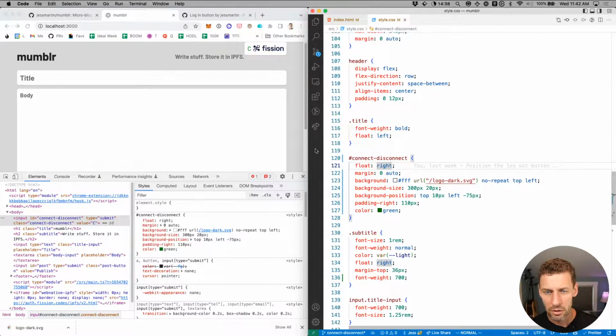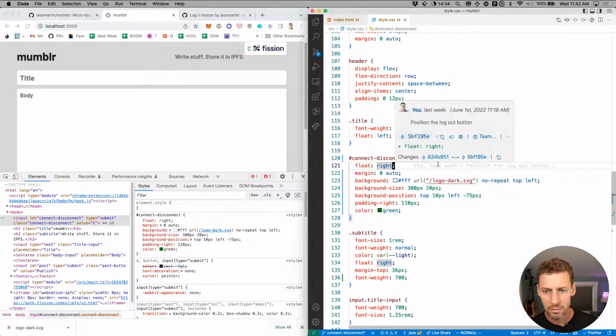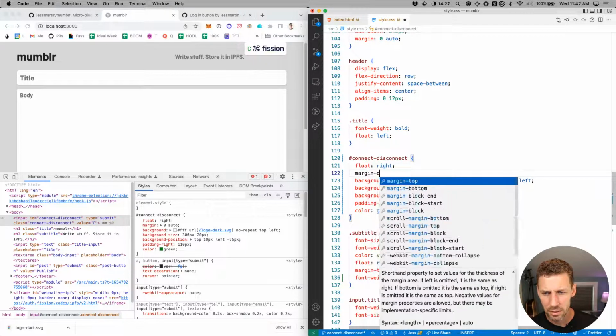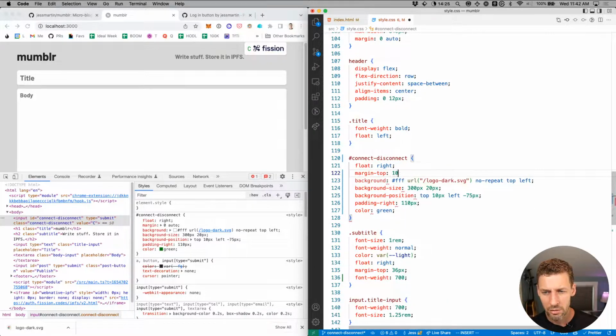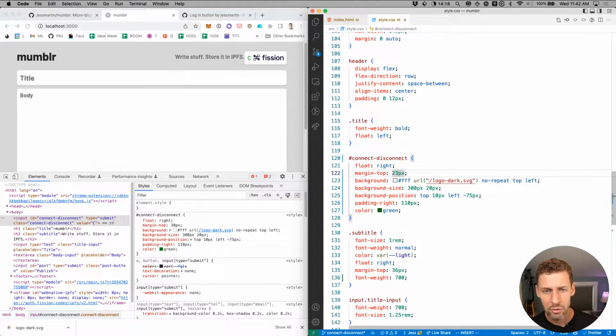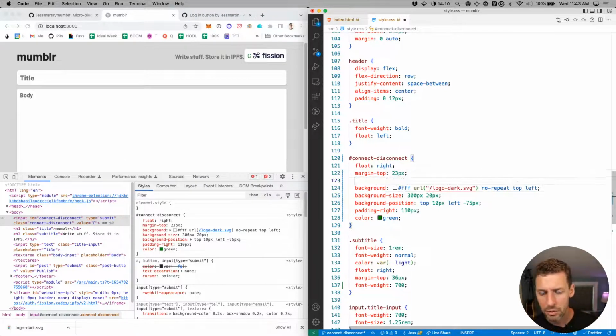Because I'm going to float right, and then margin top. Oh yeah, we don't want that either. Margin top was like 10 pixels before or something. 20, 30, 20, 24, 23. That looks pretty good. And then we'll need to do margin left.